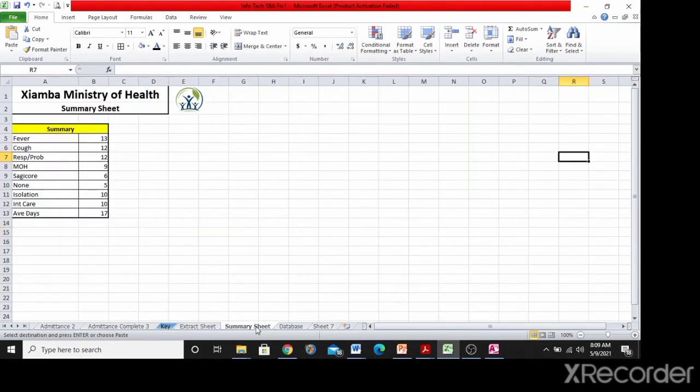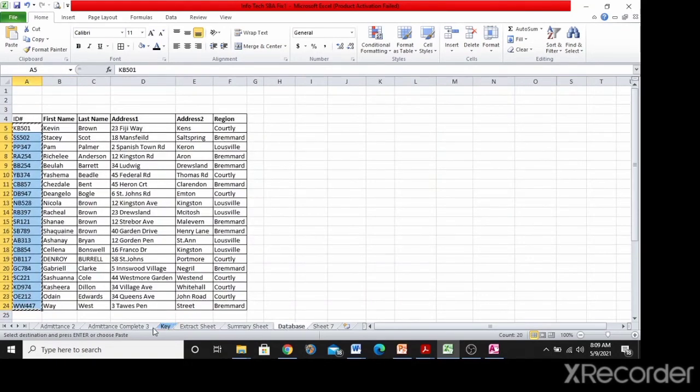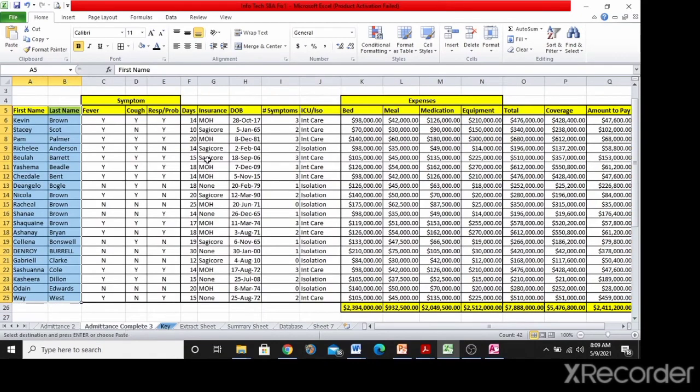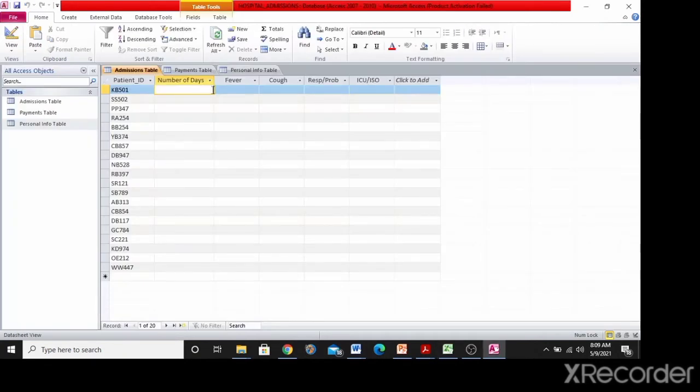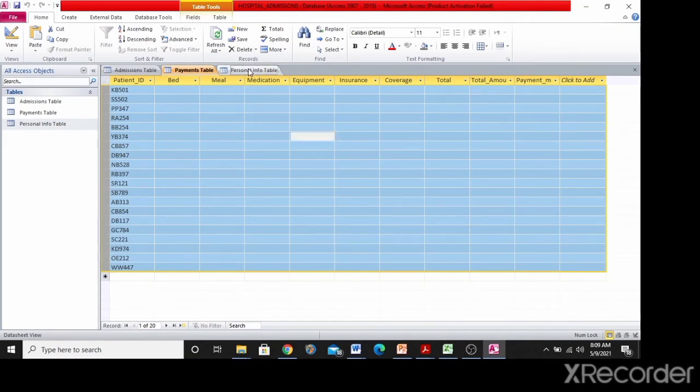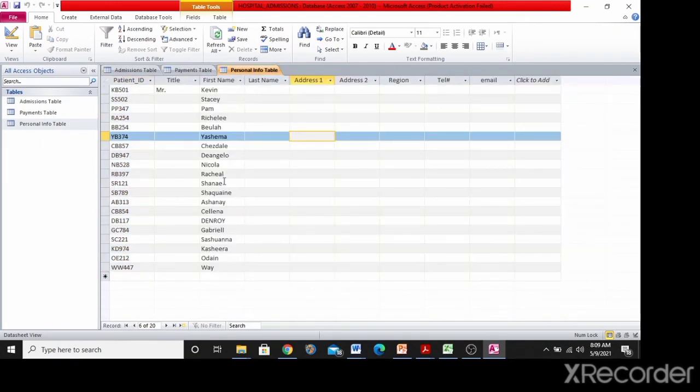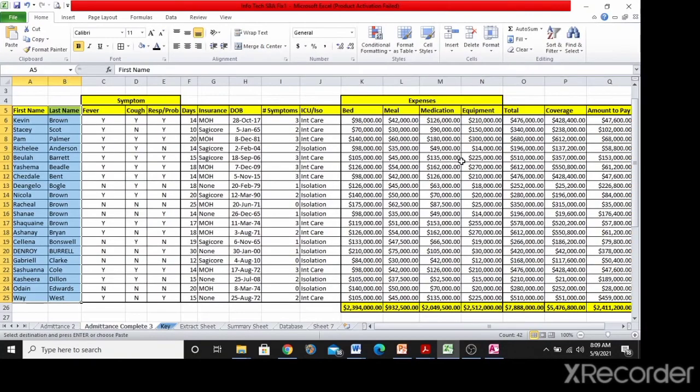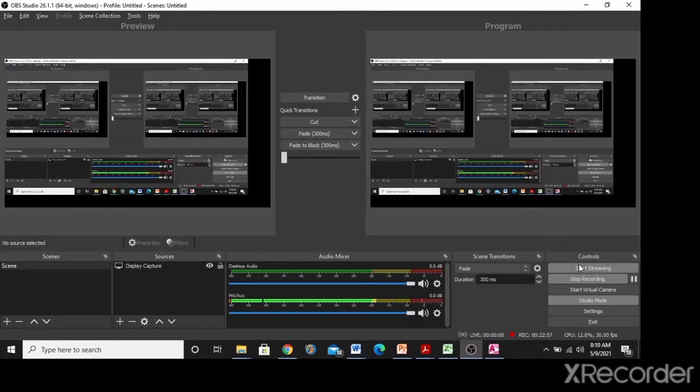So if this is the address information, copy it from here. If it's the accounting information or the other set of information, I'm going to copy it from the main sheet. So when I'm finished, I'm supposed to have all of the information in this table, all of the information in this table, and all of the information in this table. Alright, so I'm just going to do a quick pause while I do that, and then I will.